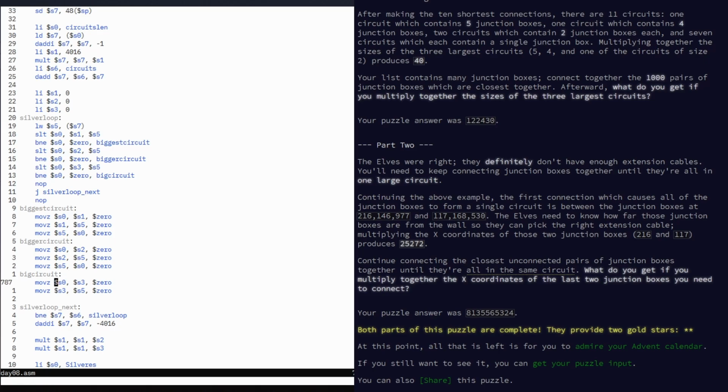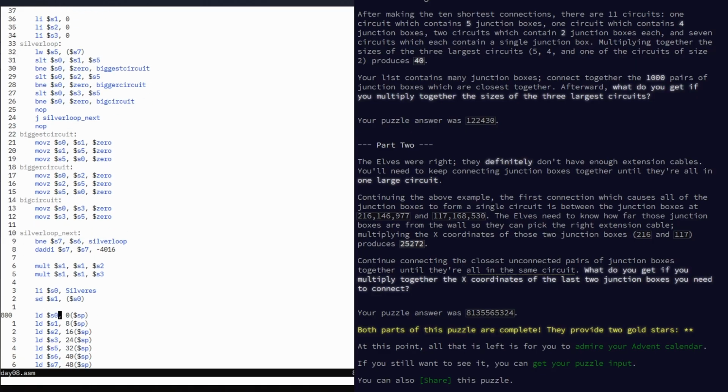Now essentially, this one here is not needed. Really? I don't really need that one, do I? You get rid of that one there, because you just take S5 and put it into S3. So that one is completely unnecessary. Anyway, we're shuffling the values down, so we end up with the largest values in those 3 registers there, 1, 2, and 3. Alright, and then I just do a couple of quick multiplications here.